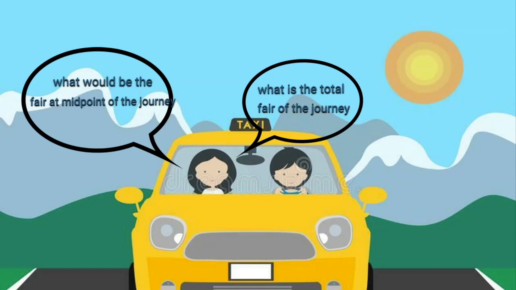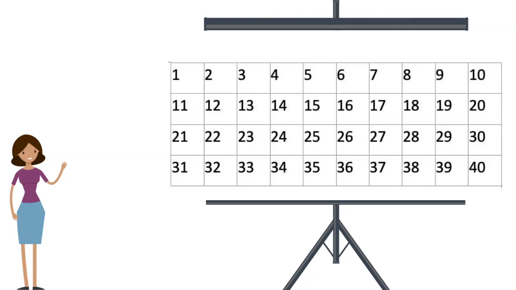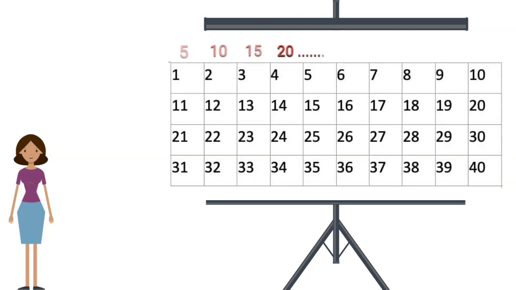Let's help Ria to compute the values in a much easier fashion. Let's imagine the distance traveled in kilometers and their corresponding fare in the form of a table. The table will have running numbers starting from 1 till 40, where 1 represents the first kilometer traveled. The number 40 represents the total distance of the journey from Ria's office to her home. Each number above each kilometer represents their respective fare amount.